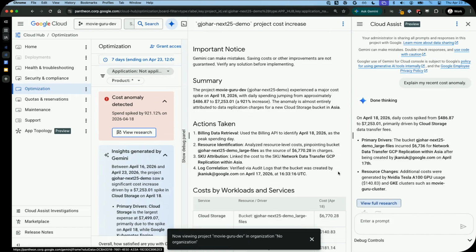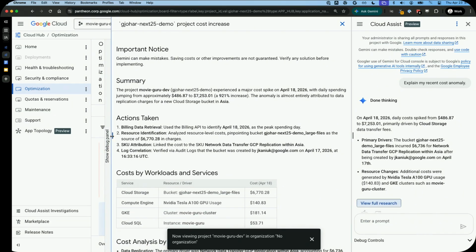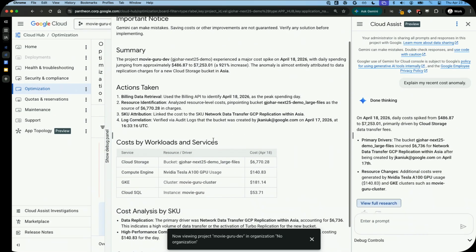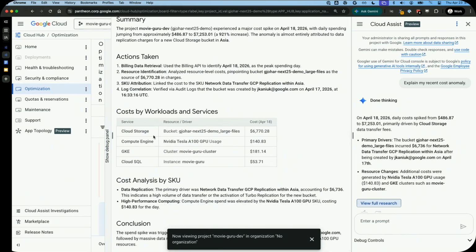So let's look at the research to make sure the story checks out. Here, in addition to all the steps that it took, it's identifying where the resource was and what it cost. So you look at the cost here, look at the detail. It gave you the total cost of the resource. And it afterwards very clearly broke out the cost of that resource and said, out of the $6,770, $6,736 are coming entirely from data replication fees.